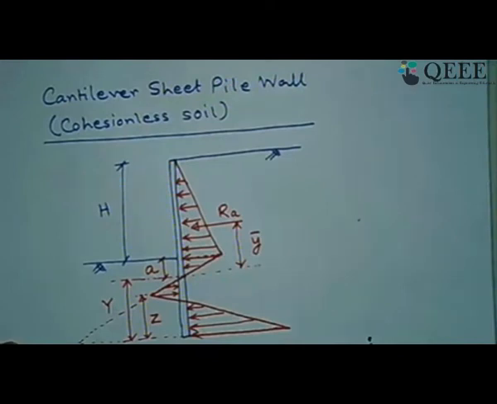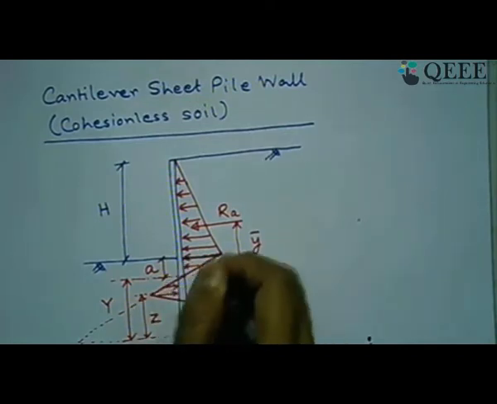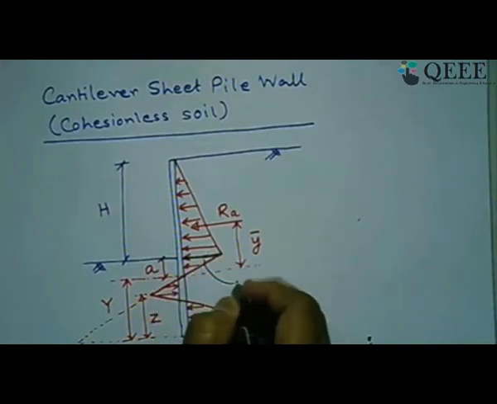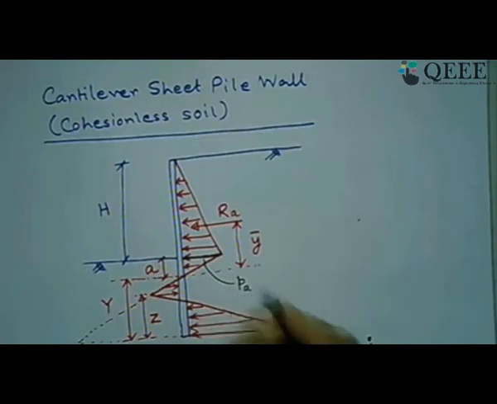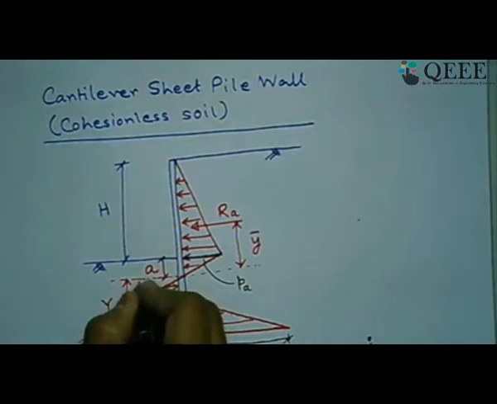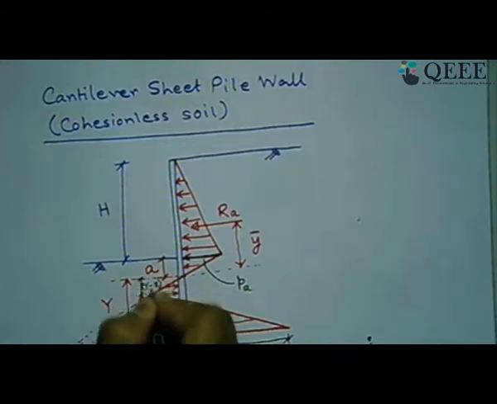So that is my net earth pressure distribution behind this cantilever sheet pile wall. Some of these parameters, let us say this value in the black, whatever I am showing over here, this is nothing but, let us say, small p suffix a. This value from here to here, let us say it is small pp bar, and this side, let us say this is small pp double bar. This distance is nothing but this y minus z. So y minus z is this much distance.